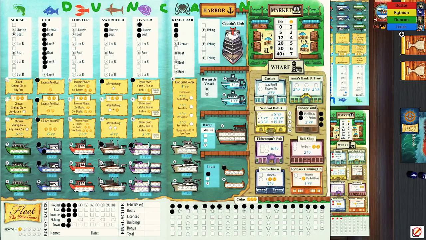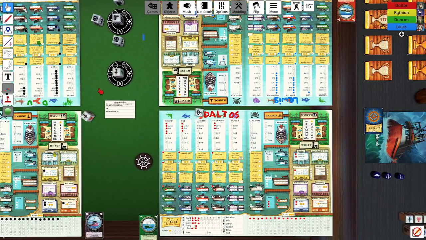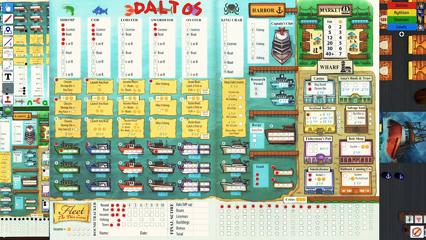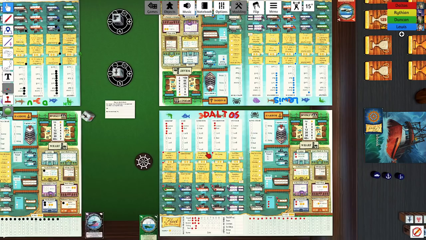Definitely worth getting the first license, like, every game, I assume. Yeah, because you get 5 extra actions. I was thinking about going after every license early, see how that does, spread out. Yeah, maybe it's good. All right, and then it's Rhythian's turn to go first.